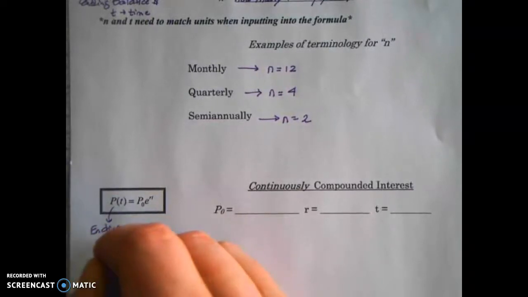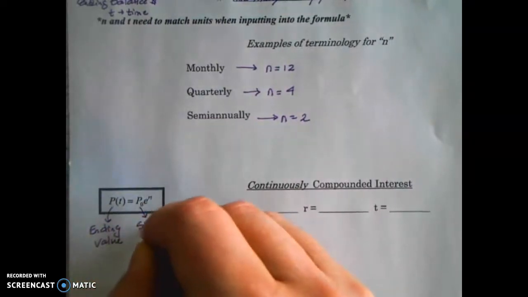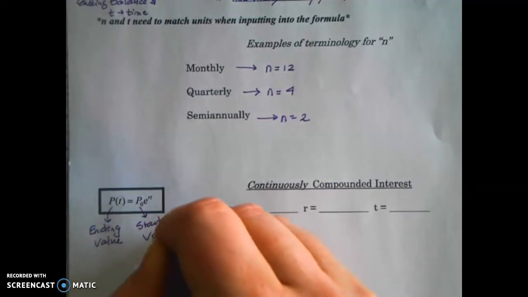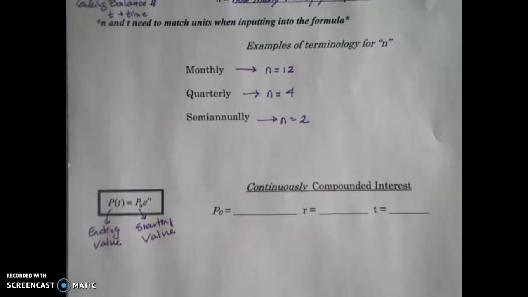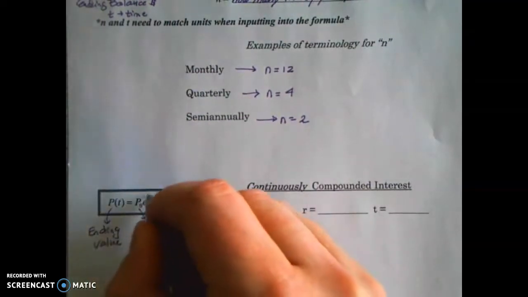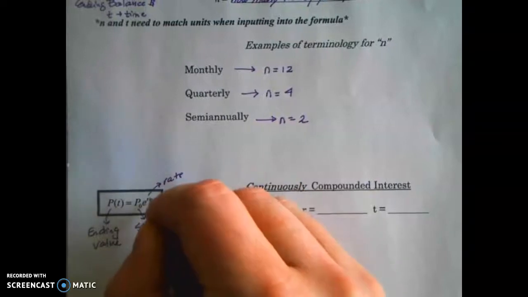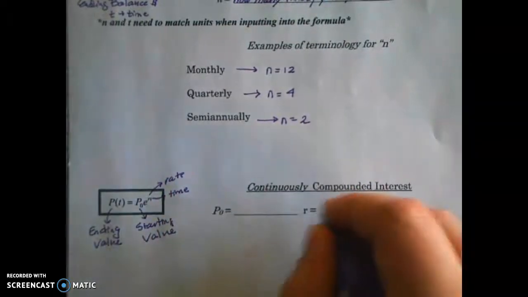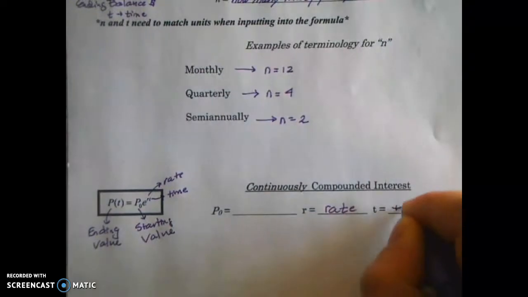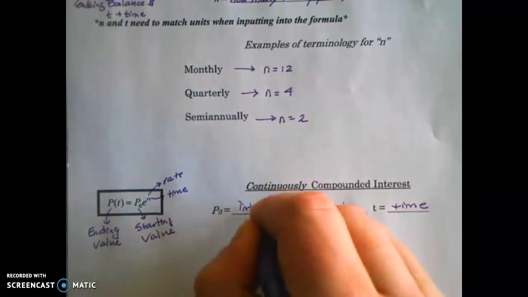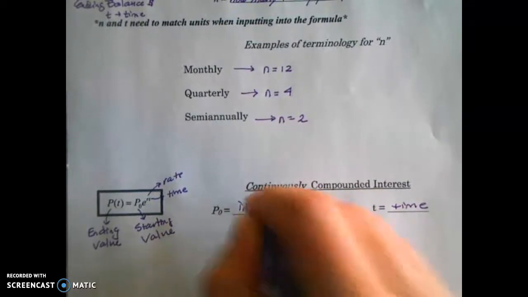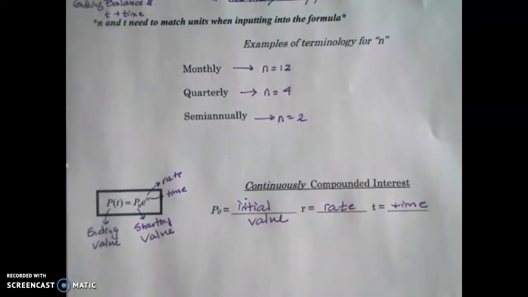But similar to the first, this would be kind of like our ending value. This would be our starting value. Maybe it's dollars. Later in the chapter, it might be a population. e is e, and then our R, our rate, and our T, our time. So we've got our rate, our time, our initial value. We're just going to do one quick example together on this notes page, and then we'll get into a worksheet in class. We're going to have some fun with these compound interest type problems.